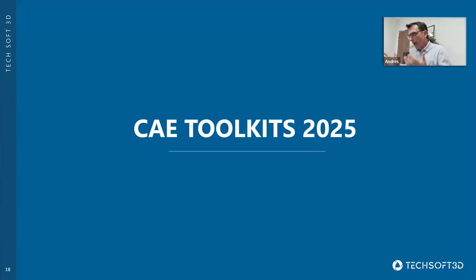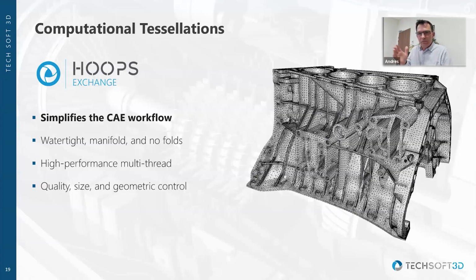Let's have a look at what has been done and what will be done in 2025 now. First in line, Jonathan said we would be focusing on CEETRON, but did also mention that Hoops Exchange has a big role to play in the CAE workflow. It's sort of the entry point where the geometry gets into the workflow before becoming a mesh, being simulated and post-processed. There is already an integration of Hoops Exchange with CEETRON Mesh, meaning that you can use Hoops Exchange to mesh any of the CAD formats that Exchange supports.